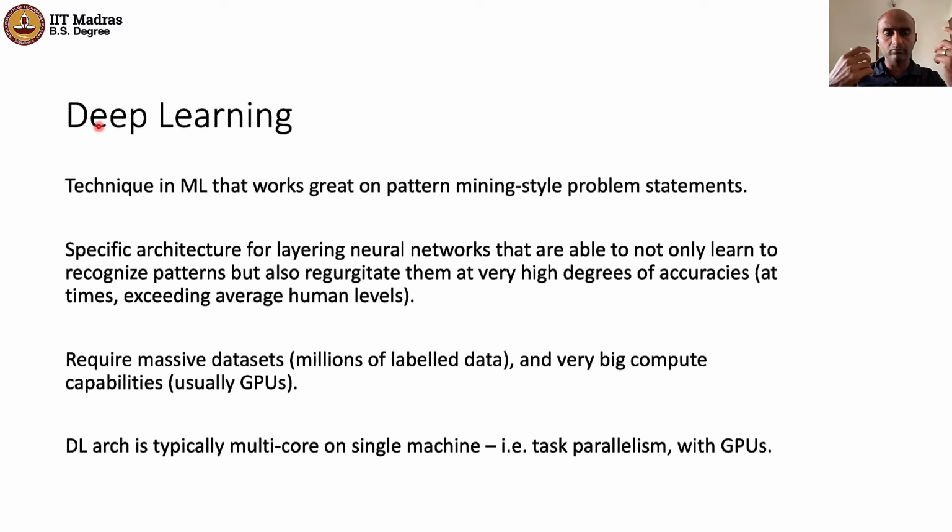So you don't have to have those millions of labeled data points because you don't have to train the entire network. You just have to train the interconnections between the last part one and the last layer. So that kind of transfer learning doesn't require that much amount of data, but that's more the exception than the norm. A typical deep learning problem statement requires massive data.